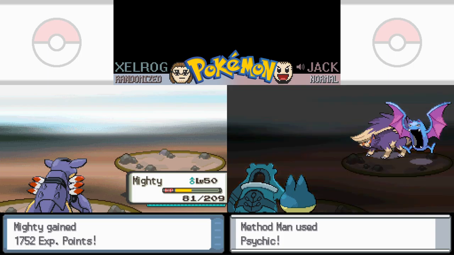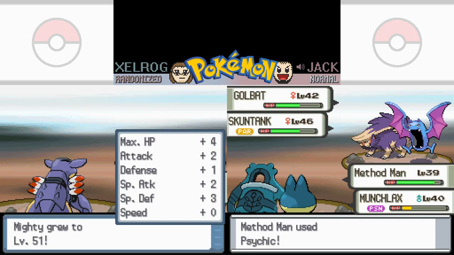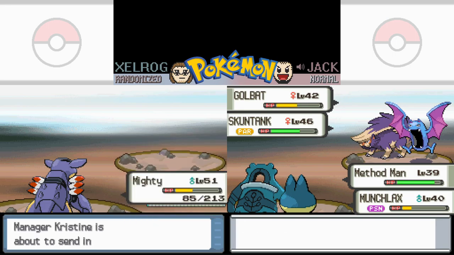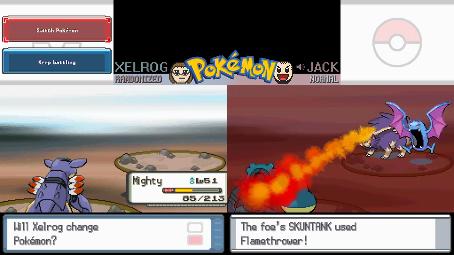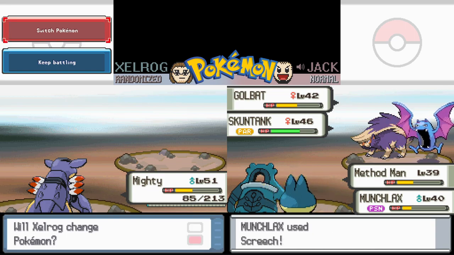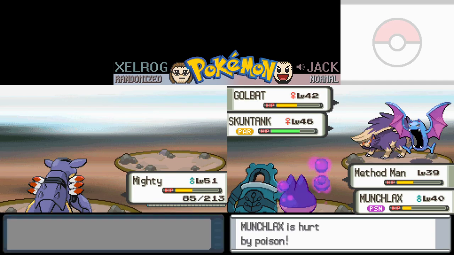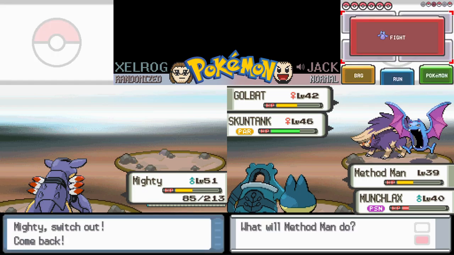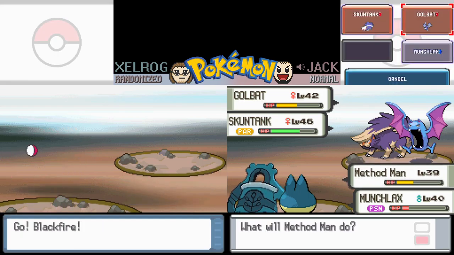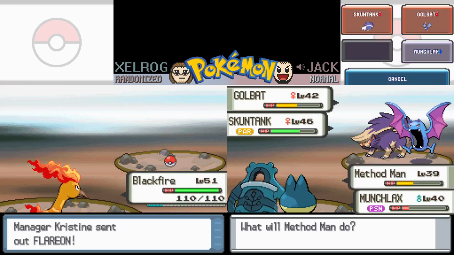You know what? I kind of want to just heal Munchlax. Just because you don't want to see it faint. Well, I mean... Wait, what? Oh, yeah, I can do that. Damn it! It doesn't have a lot of special attack, though. Alright, you know what? Its defense is harshly fallen. I'm gonna go for the kill. Actually, would Gyro Ball be better? Probably. Let's do it.